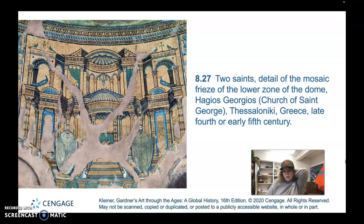And this church was located in northern Greece, and it has a central plan layout, and it originally served as a mausoleum to the Roman Emperor Galerius. And he was actually a Caesar of the East under Diocletian. And the tomb actually resembles the tomb made for Diocletian in Diocletian's palace at Split. So eventually Christian architects converted this mausoleum into a church in the late 4th or 5th century.